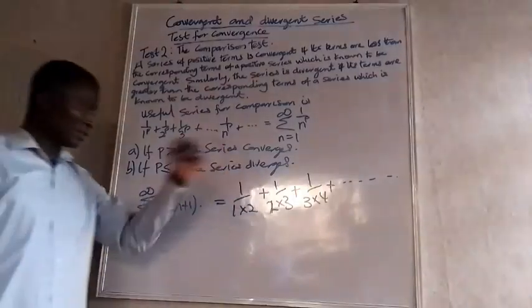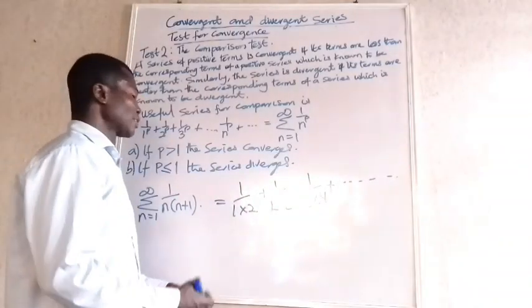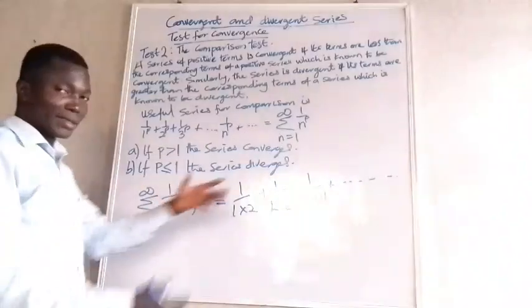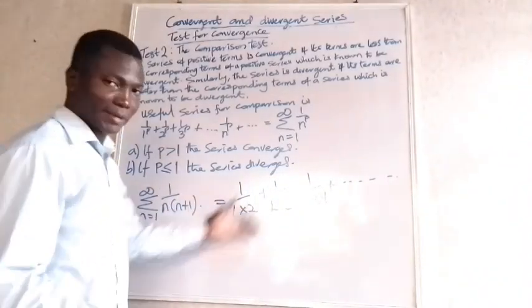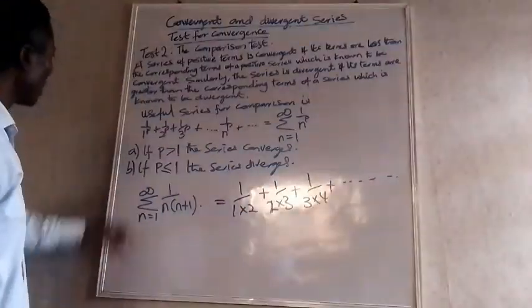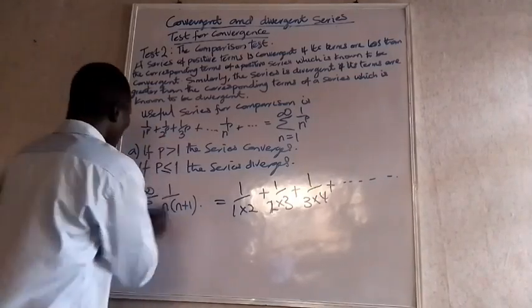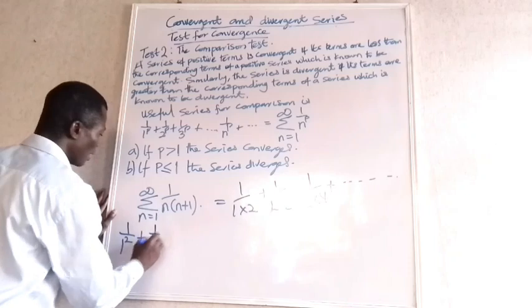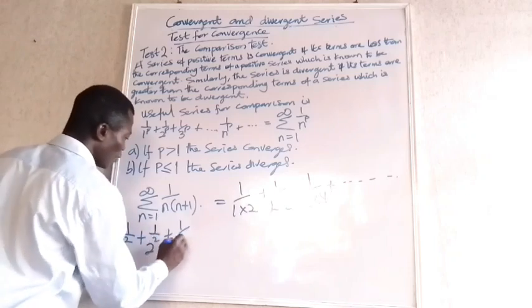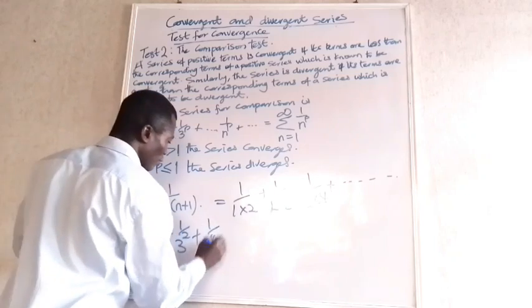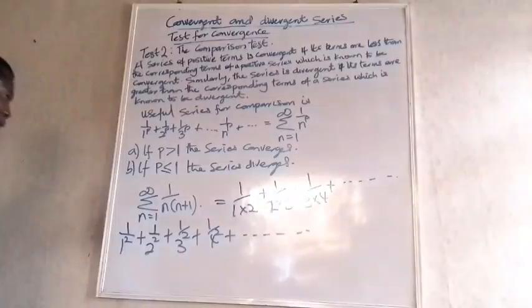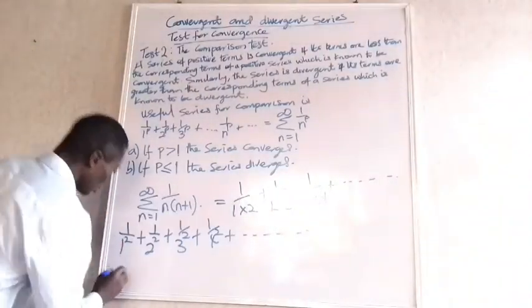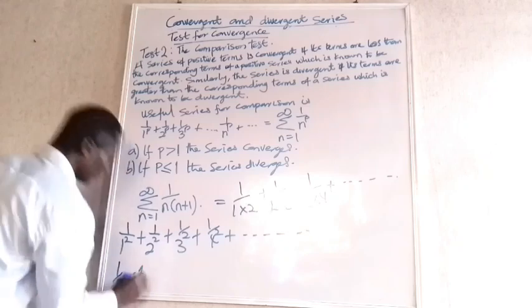So by the time you do this, how do we confirm if it is convergent or divergent? We look at one of this kind of series, establish it or write it out, and compare it term by term. Now let's look at the situation where p is 2. We are going to have 1 over 1 squared, plus 1 over 2 squared, plus 1 over 3 squared, plus 1 over 4 squared, plus so on. Now let us take it one by one. This one is half, this is 1. Half is less than 1. That is to start with.